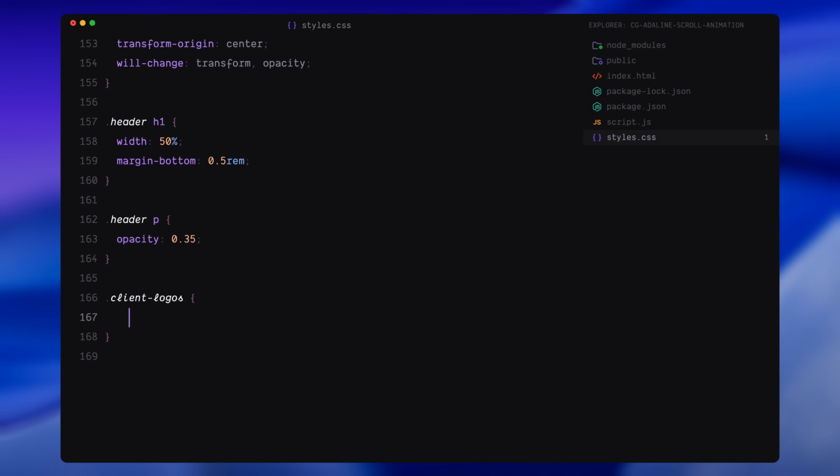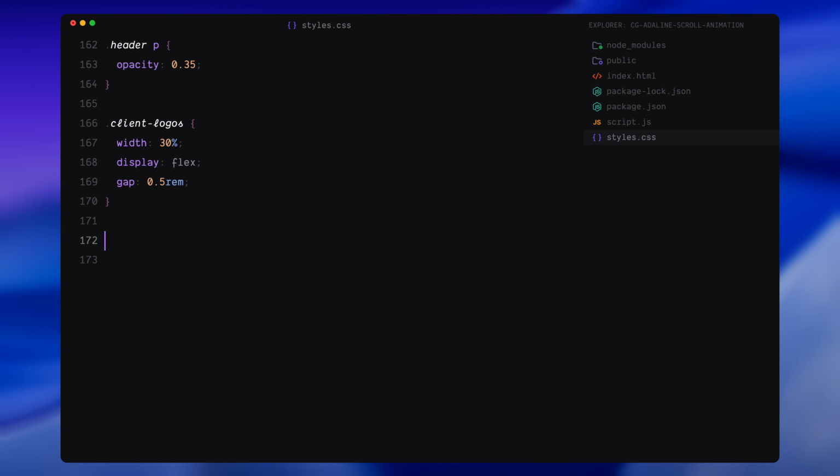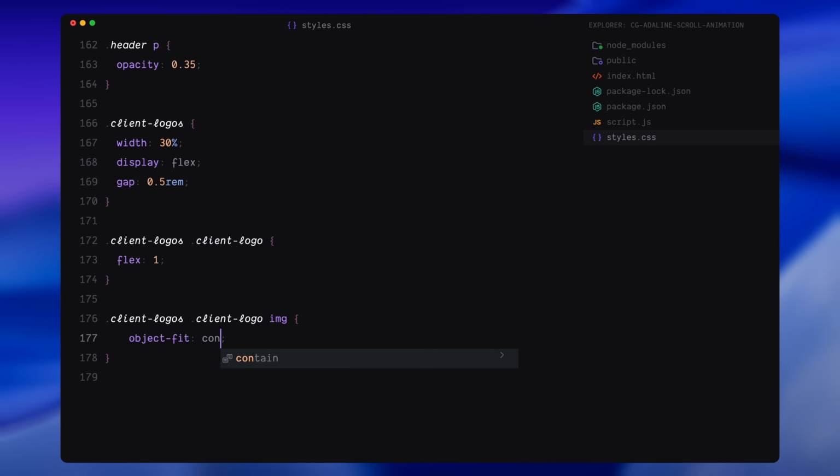Next, I'll style the client logos section. I'll keep it narrow and arrange the logos in a row with small gaps. Each logo sits inside its own wrapper so we can control spacing easily. And I'll make sure the logos themselves crop properly without distortion.